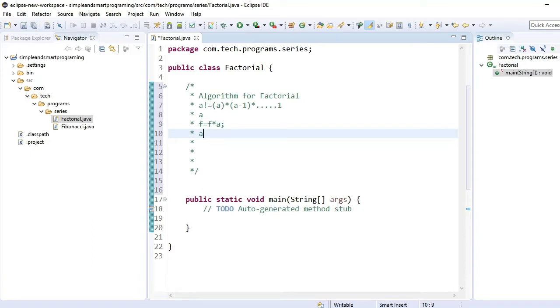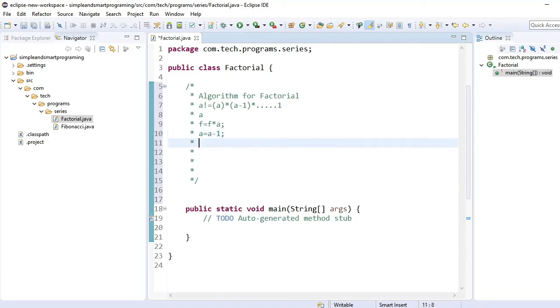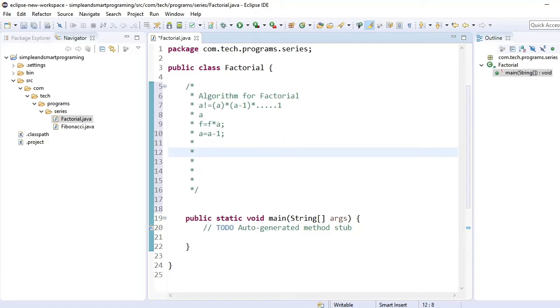Next line it will be a is equal to a minus 1. Next step will be f into a again. And now we can just go back to the previous step. We can keep the loop on, and this is the logic. Let's write it in English.